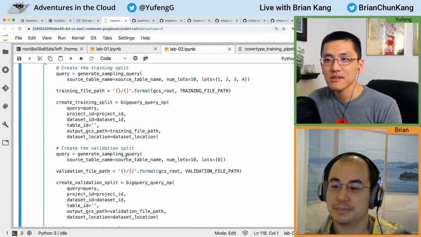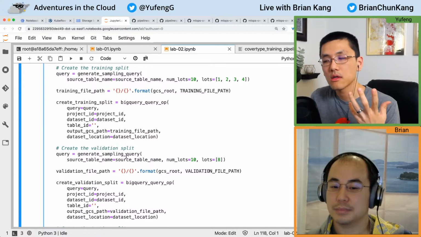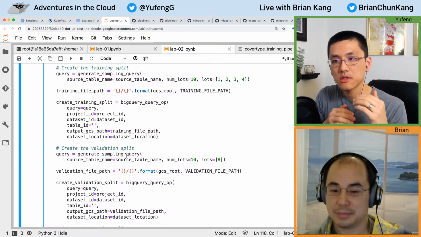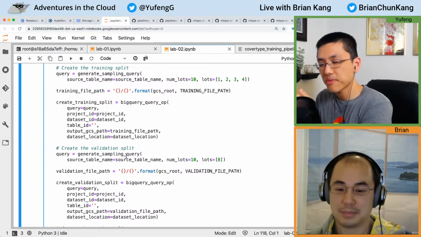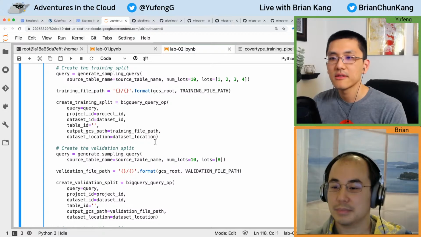So let's take a look at this function and see how it pieces everything together, and how we can think about how we want to structure the code to get the resultant pipeline we're looking for.